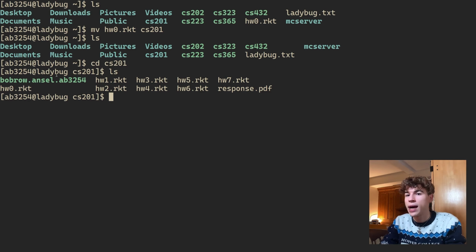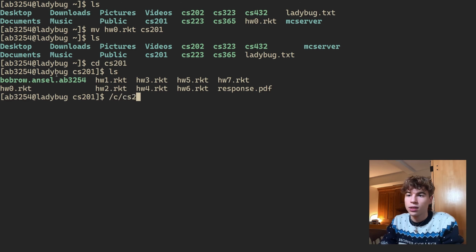So what I'm going to do now is submit my homework. Remember, just because I copied it over to the zoo computer does not mean it's submitted. To submit, you're going to have to run a command on the zoo computer. Just like ls or cd or any of these other commands, the submit command has a very similar syntax.